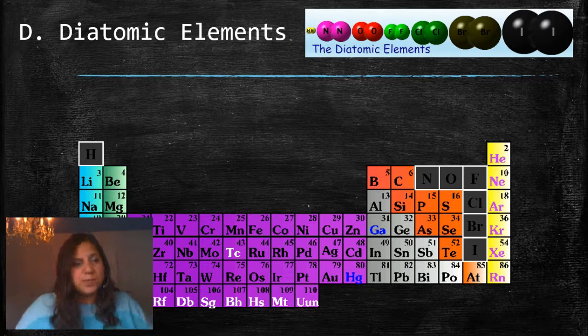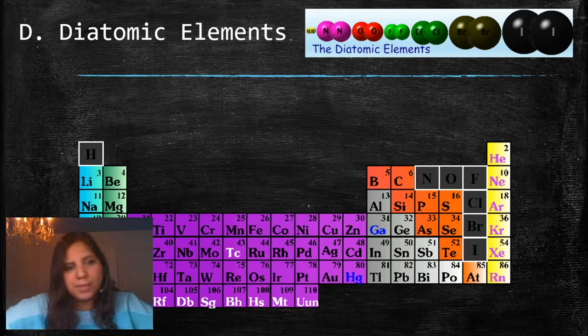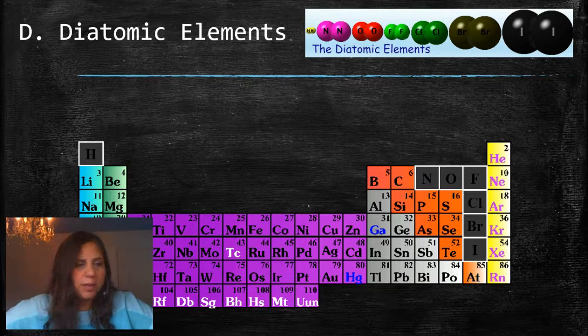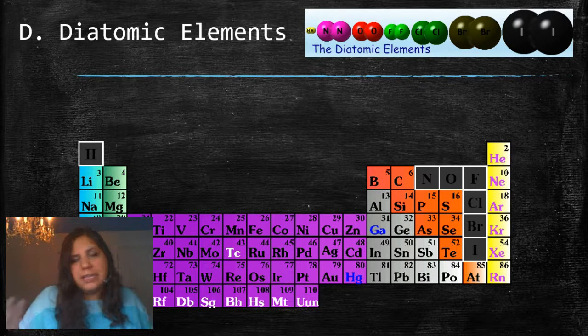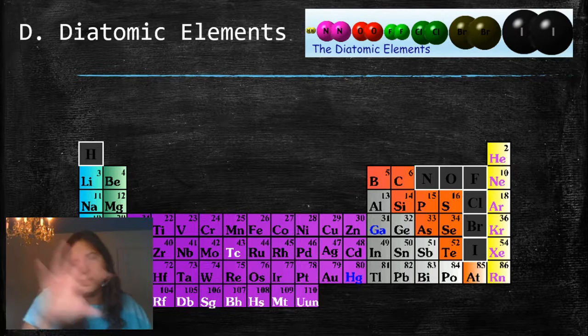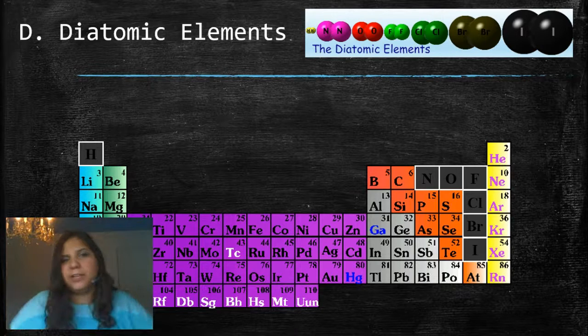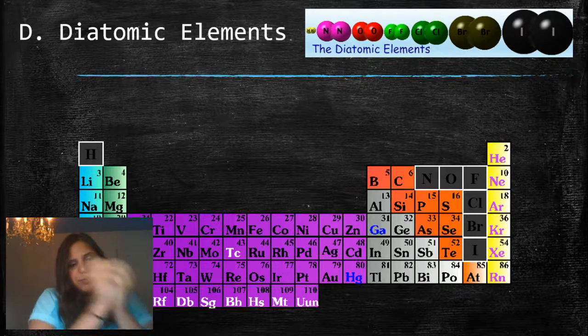Okay, here are some special elements on the periodic table that you do need to be able to name, and these are called the diatomic elements. The reason why they're called diatomic is because they tend to exist in nature in pairs. So we never really find hydrogen as just H floating around like we would a neon gas atom. Neon would float on its own individually, so it'd have its own little atom of neon floating around, and more atoms of neon floating around. For hydrogen, what you have is a hydrogen bonded to a hydrogen, bonded covalently, and those 2 float around.